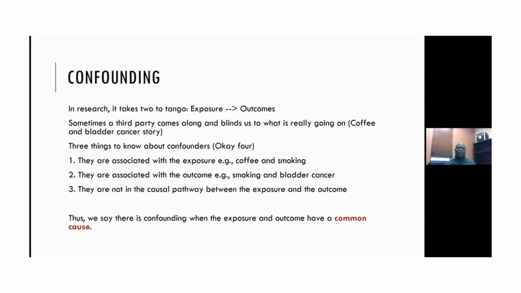So, in classical terms, what is a confounder? For something to be called a confounder, it has to fulfill three fundamental conditions. One, it has to be associated with the exposure. Two, it has to be associated with the outcome also. So because of its association with the exposure and its association with the outcome, it is likely that the relationship you are seeing between the exposure and the outcome is actually the relationship between that third factor that we are calling the confounder. It is the one driving the relationship that you are observing.